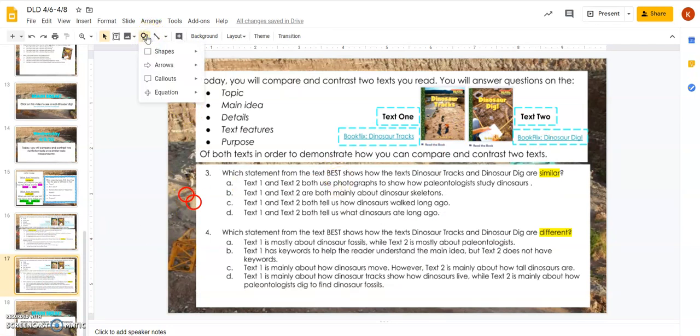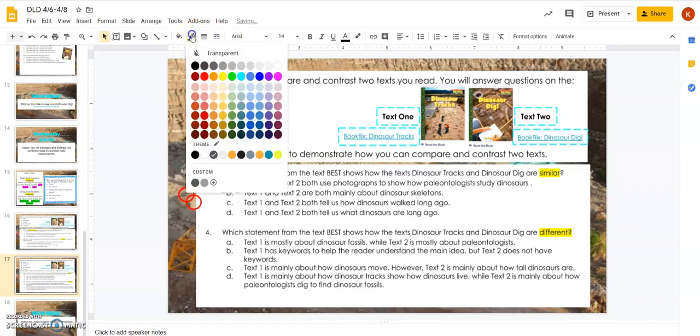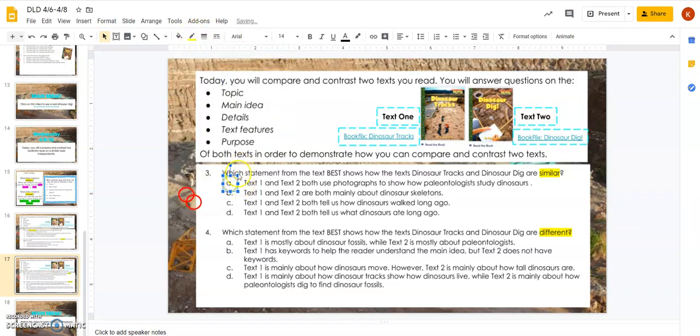Now what I've been doing this week is giving you feedback, so I'll type you a comment if everything looks good. If I want you to look back at one, I might put a circle. And so I've been doing it in a different color, in yellow, so you can see, oh, I need to go back and look at number 3. It's not really the best choice. So make sure you check out your feedback before you answer today's questions. But I'm so proud of you all, and I can't wait to show what you know.